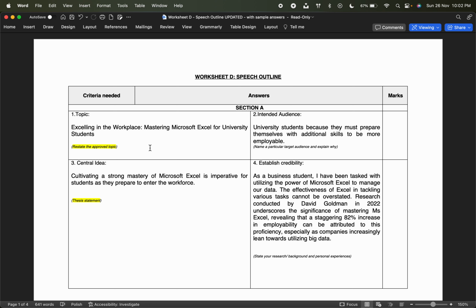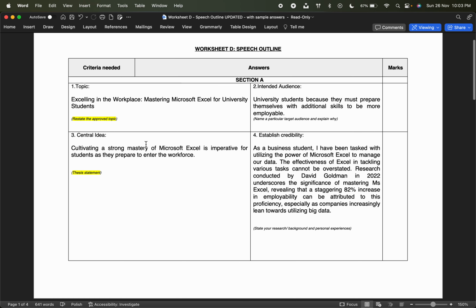So, in case you have changed your topic, or you've changed your purpose, your focus, or maybe even your credibility, and maybe after getting some information from last week, you feel like you want to be more focused, then please work on worksheet A, B, and C before you do worksheet D. Okay, when you're done with that, you can go back to this tutorial and start with worksheet D. Okay, so if you are ready with worksheet D, you can continue with this video, and let's start with your topic.